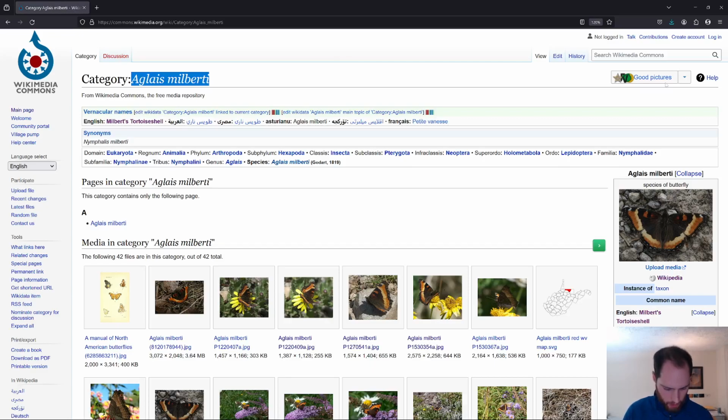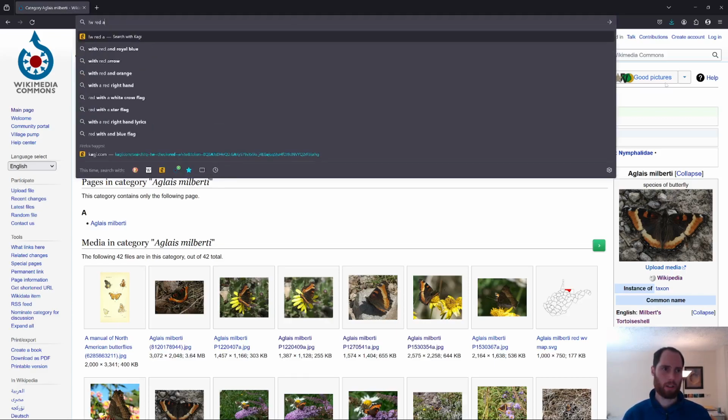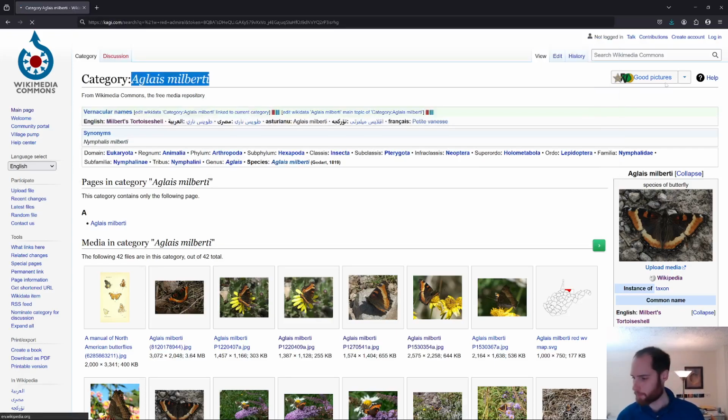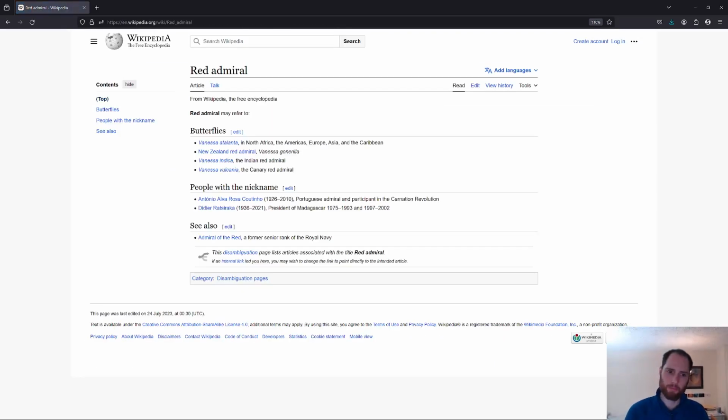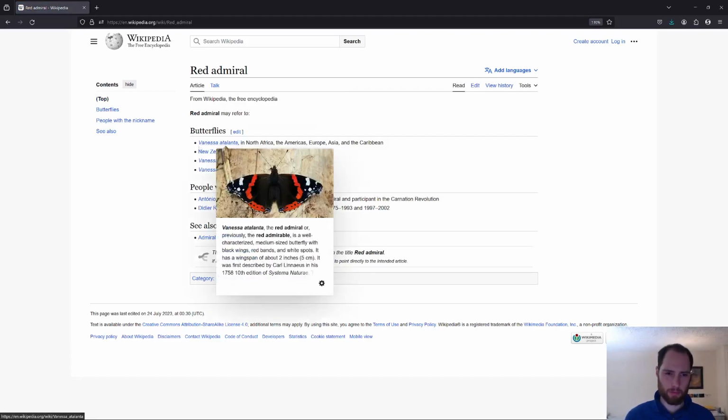Up next is the Red Admiral, Vanessa Atalanta. Red Admiral. This one.